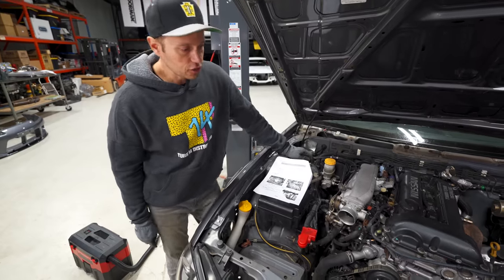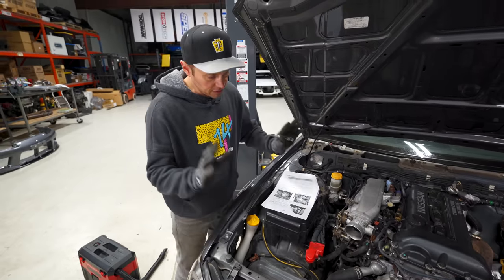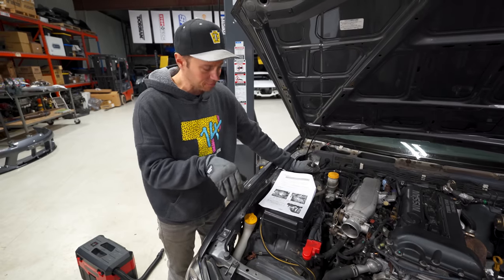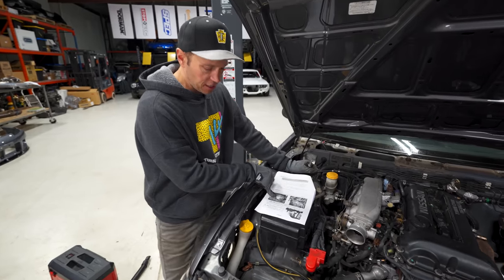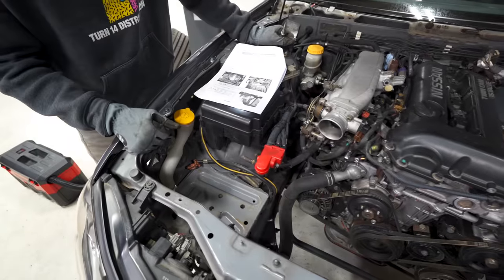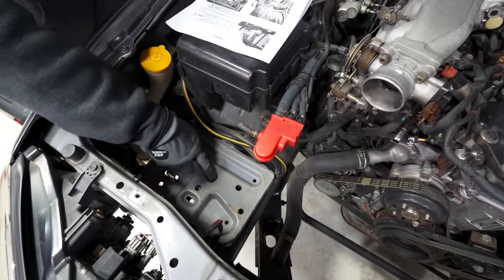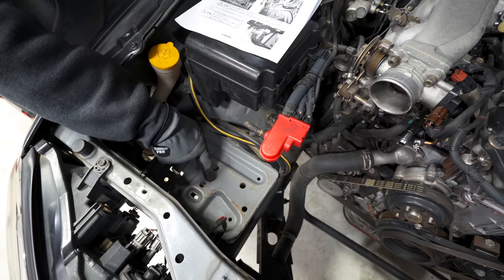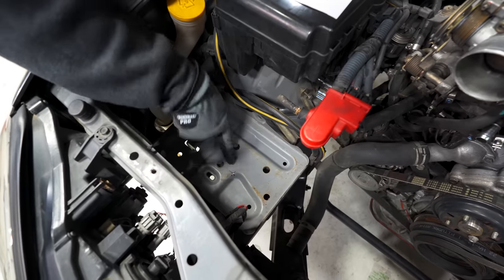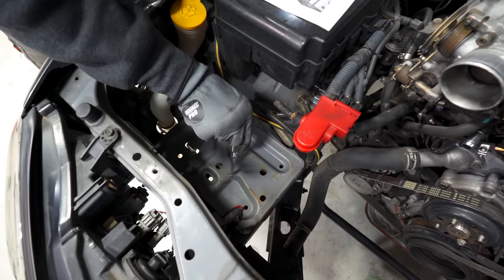It's time to move on to the Grimmspeed front mount intercooler setup, and it is a bolt-on solution, which I do like. However, we do have to drill and cut some pieces here. The first one being the intercooler piping that runs to the throttle body has to have a path through this area here, which is the battery tray. And of course, I have marked it as per the instructions. It's right there, but it's not on a flat surface. They always get you. It's gotta be just slightly off.